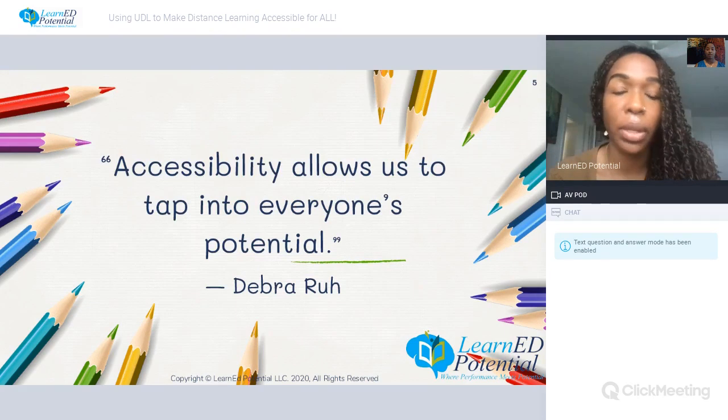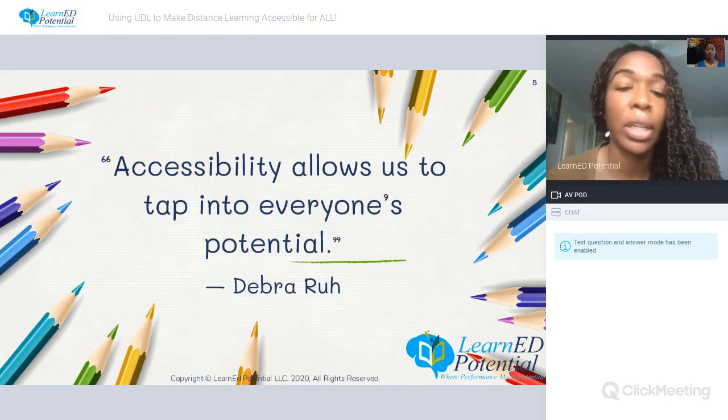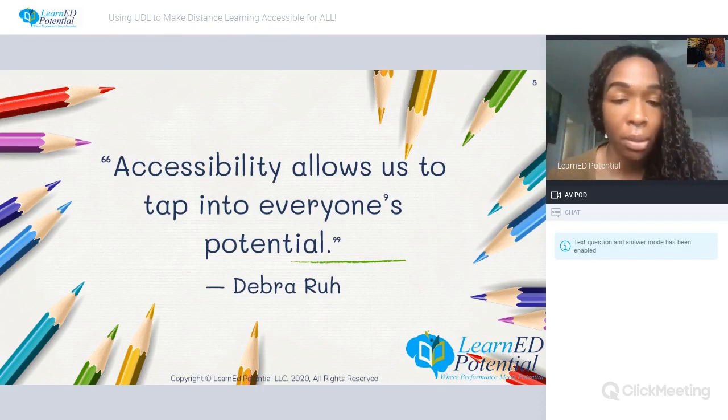And it really resonates mainly because we want to be able to create access for our students so that way we can really give them the opportunity to live up and really tap into all of their potential. And throughout the variety of ways nowadays that we're creating access, we want to continue to make it accessible as our students begin to learn, develop, and grow.